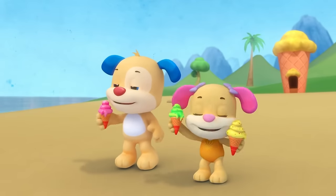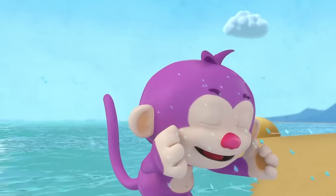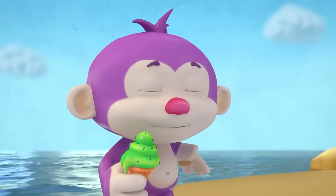In the water, splash with me. Eating ice cream. 1, 2, 3. Puppy, monkey, and sis. Don't you love to be here at the beach?